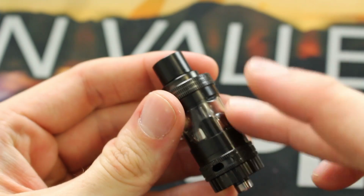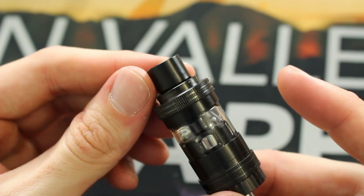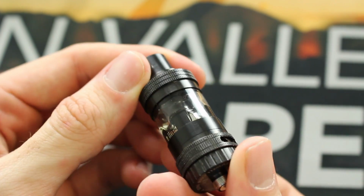That's going to wrap up this close-up, but if you guys have any questions on the Crown Mini or if I missed something, please let me know down in the comments. For now, let's bring it back up top and mess around with the wattage a little bit on this 0.25 ohm coil inside of this Crown Mini.